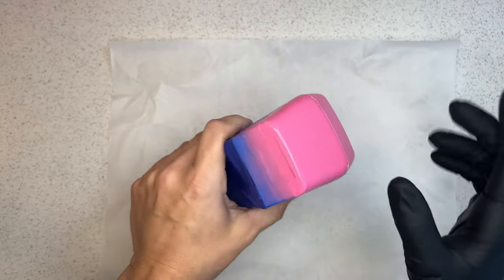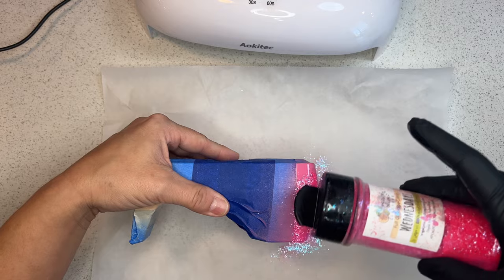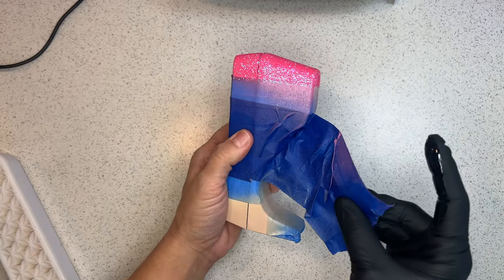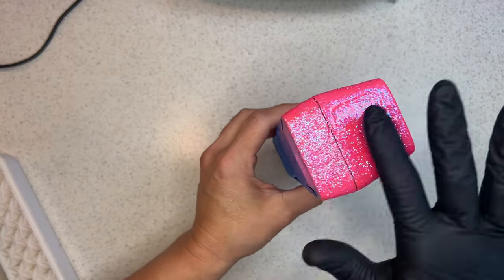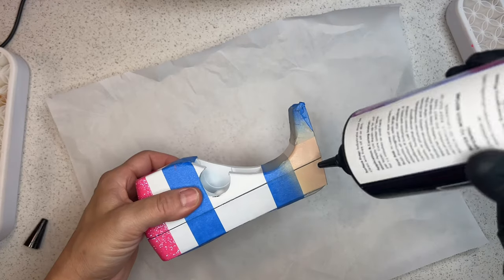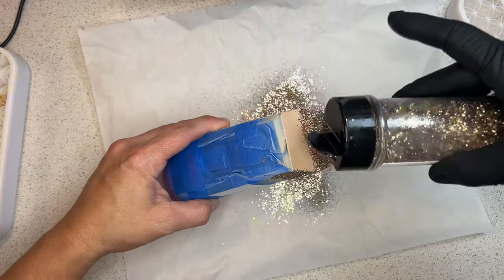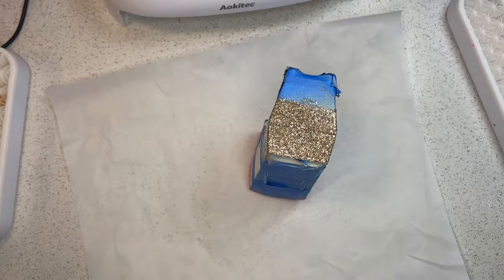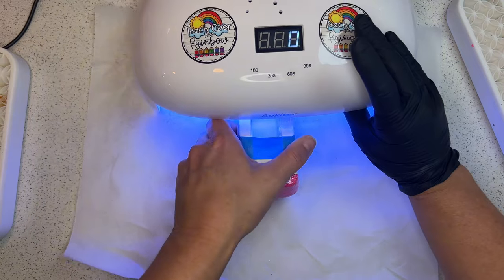Once the brown and pink sections are spray painted and dry, apply UV resin to the pink section — try not to get it on the tape — then apply your glitter. After the second coat of UV resin, the tape will pull off clean. Cure under your UV light, then apply a generous coat of UV resin over the glittered sections, spread evenly, remove the guide tape, and cure again. Repeat the same UV resin, glitter, and cure process for the brown section.